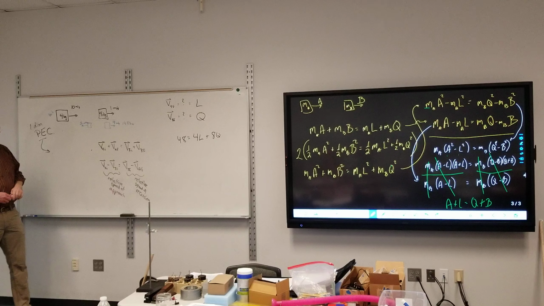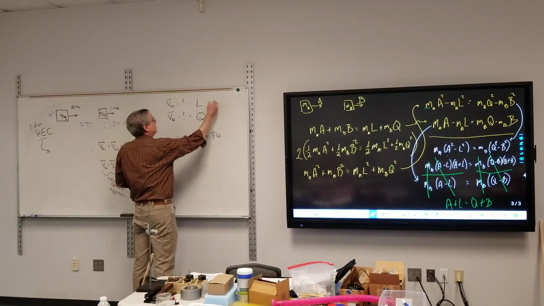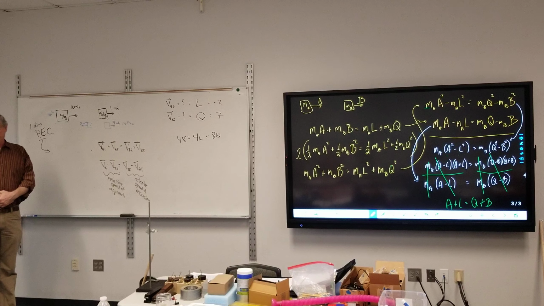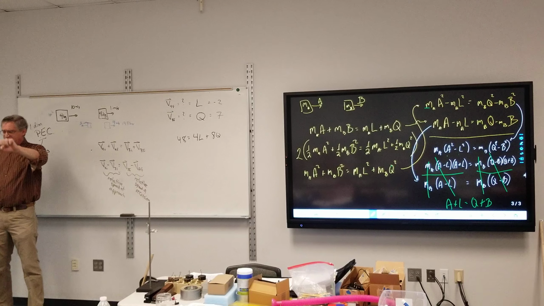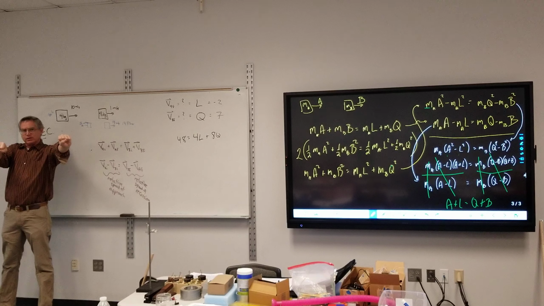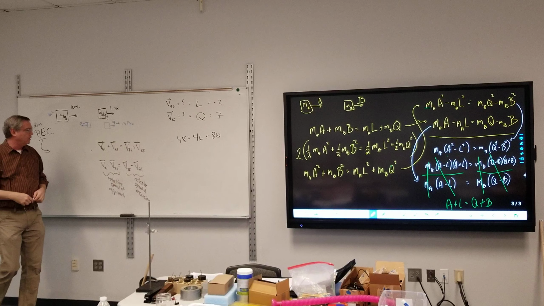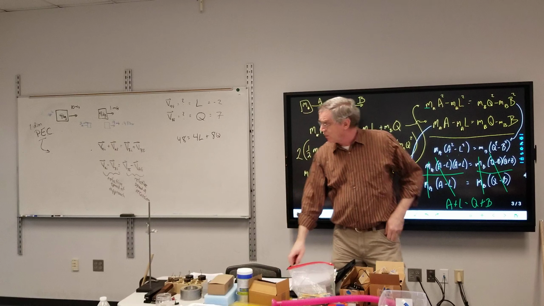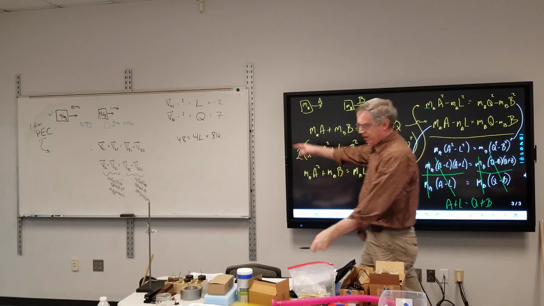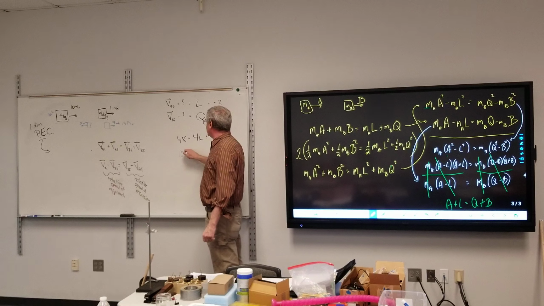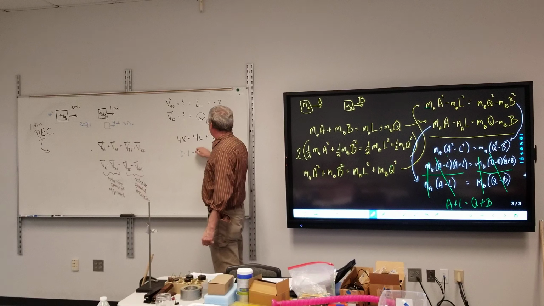After the collision, we figured out that this was -2 and this one was 7. The difference is 9. So from 8's point of view, it looks like 4 is coming at it at 9 meters per second. And then after the collision, from 4's point of view, it looks like 8's going away at 9 meters per second. Solving it, we already know what the answer is, but we have our conservation of momentum equation still, but now we have 10 minus 1 is equal to Q minus L.